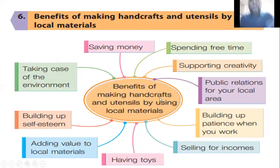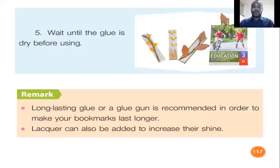Okay. That is it for the benefits of making handcrafts and utensils by using local materials. I want you to tell me again what are the benefits of making handcrafts? Oh yeah, let's go. Can you tell me what are the benefits? Benefits of what? Of making handcrafts.